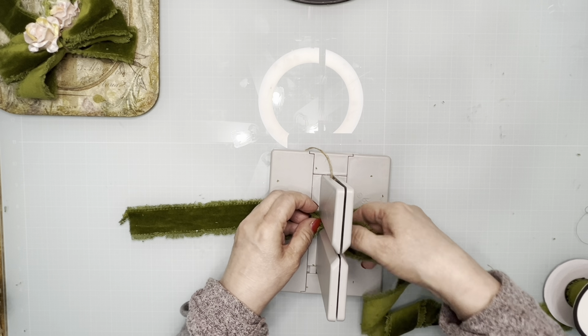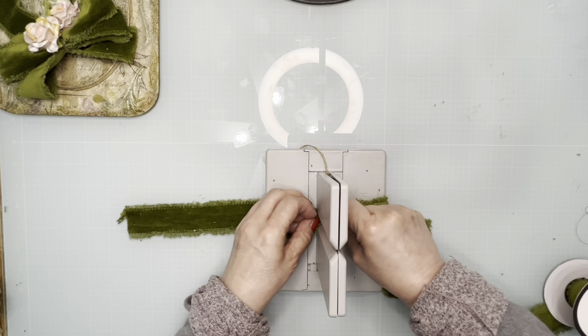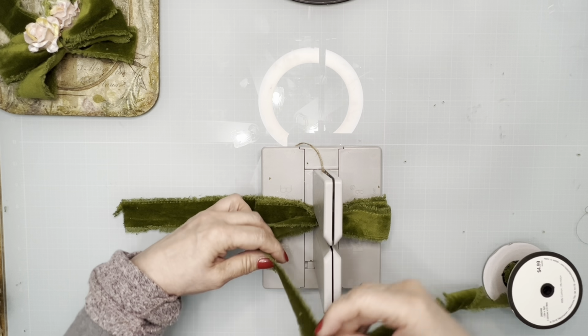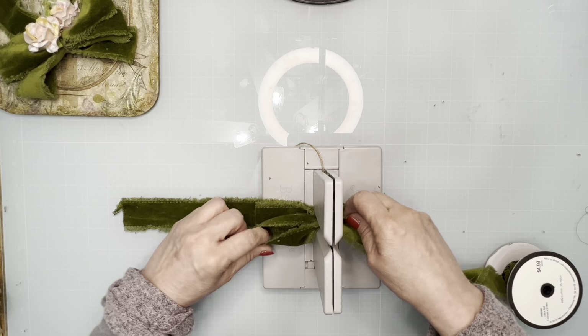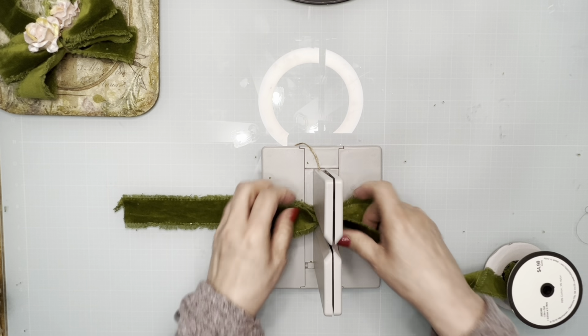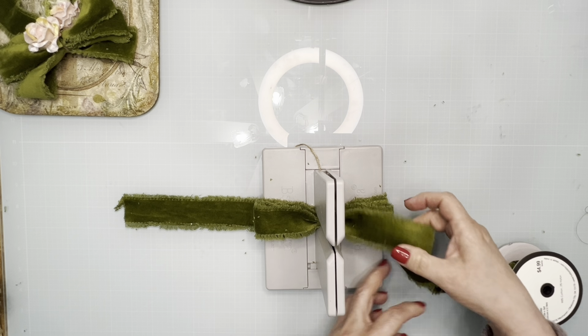So, or maybe it should go this way. Yeah. That flows better with the other side. So you twist it. Bring it in here. Cinch it down. And then you do the same. You twist this one so the underside looks up at you. And then you have the pretty velvet side now looking up at you after you bend it over. Okay. So that is now two loops on each side.